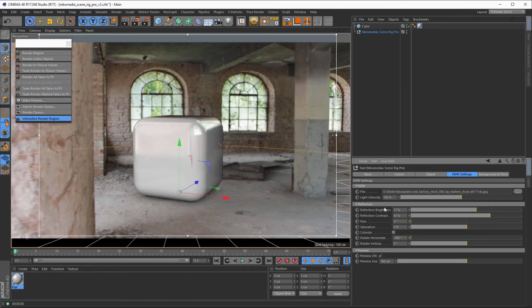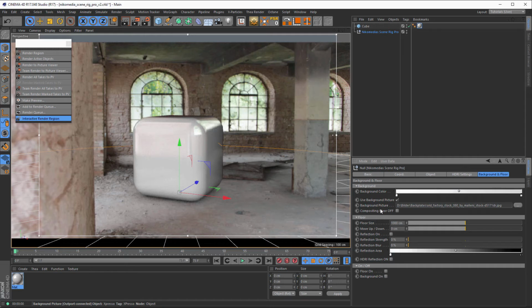The thing here we have, use background and compositing floor off. This I made for the things when you render something, compositing in the sky or in the outer space or somewhere. You don't need a floor, of course. So, and if I turn off the floor, you will see the shadow appears and it looks like it floats. That's the reason we have this one, and you see, if I turn it on, immediately we get our nice shadows and everything back.